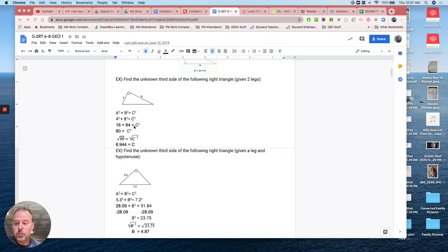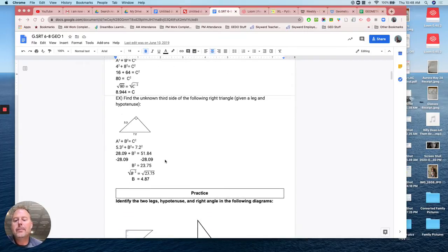Now, in algebra, when you solve this, you need to find the square root of both sides. Well, the square root of c squared is just c. So the square root of hypotenuse squared is the hypotenuse. And then the square root of 80, if you put it on a calculator, it may just give you square root of 80. So make sure that, on this little yellow calculator here, in the bottom corner next to the enter button right above it, there's a little toggle switch, this arrow, and that will toggle it between square root and giving you a specific decimal for it.